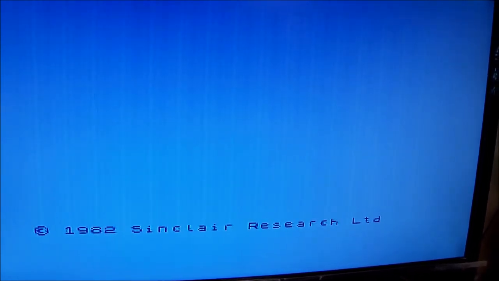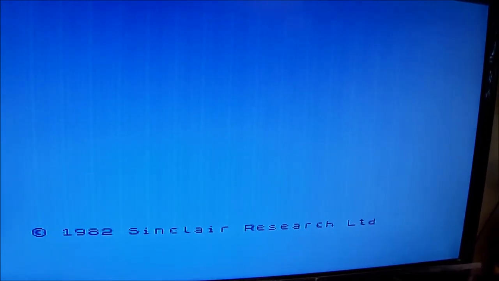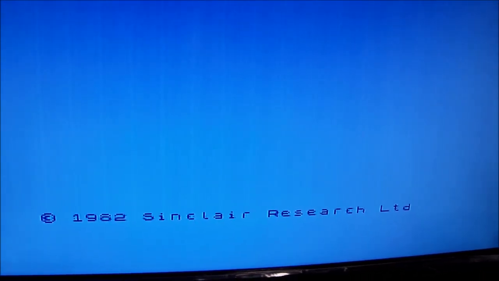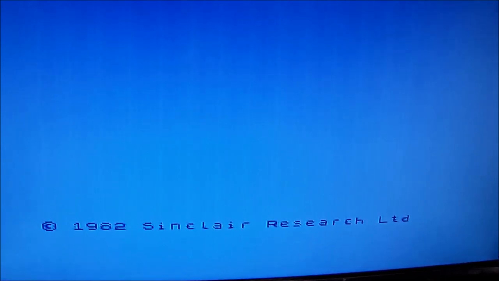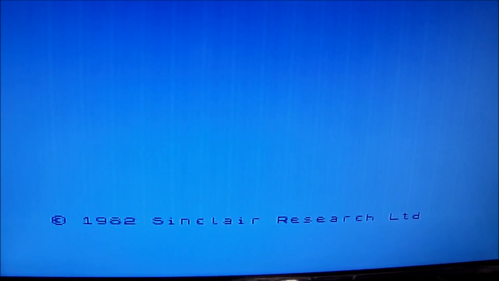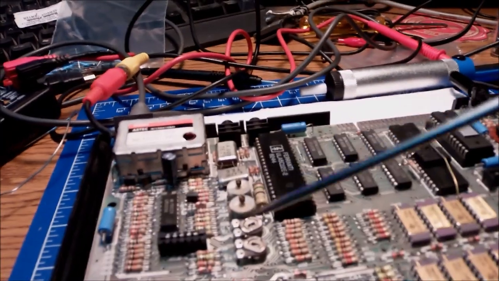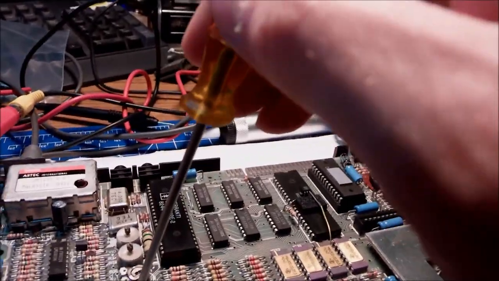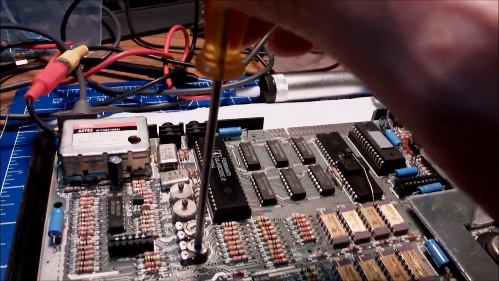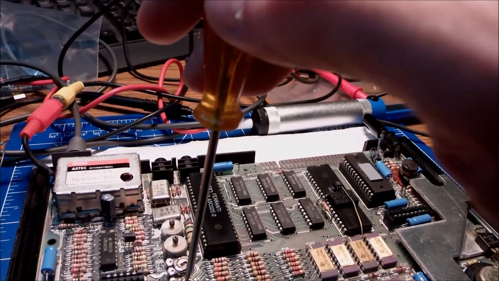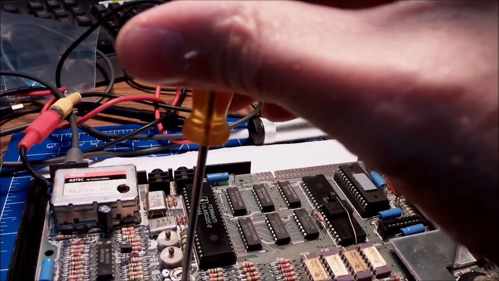I'm not very impressed with the white balance. As you can tell, it's somehow bluish. It can turn to yellowish, but I'm going to keep playing around with the trimmers and the resistors as we are trying to fix this. Slightly turn it, twist it around, and get the best picture that I can get, and that's the way to do it.